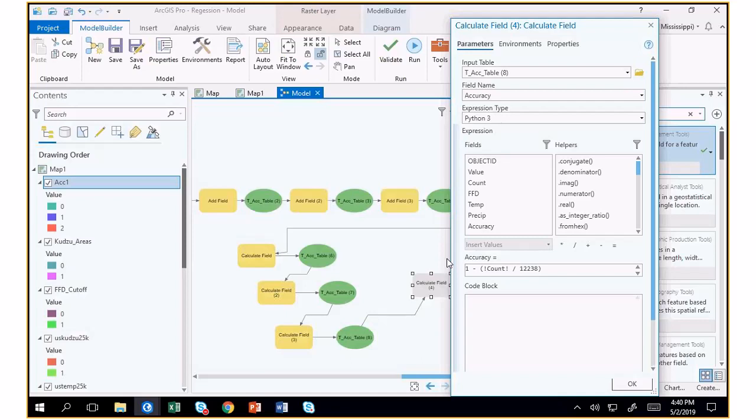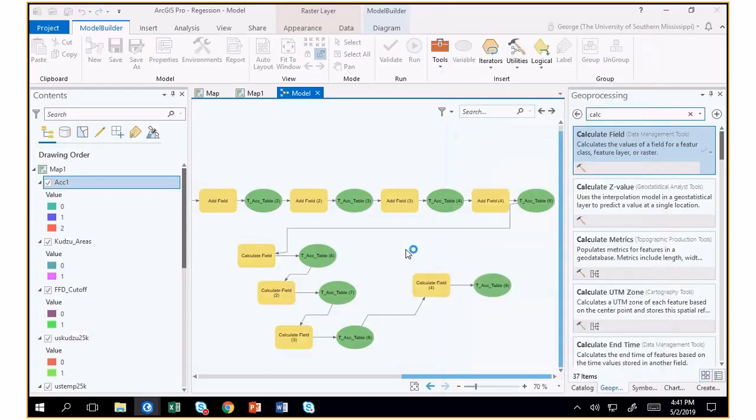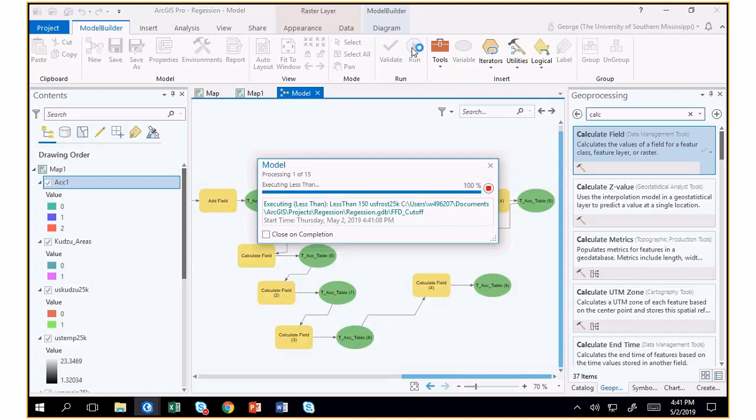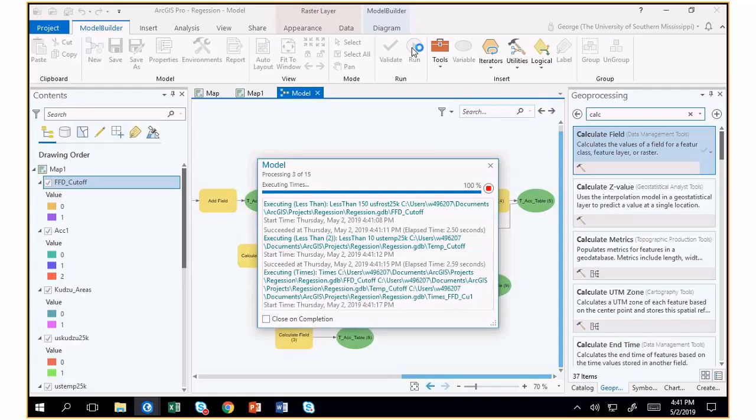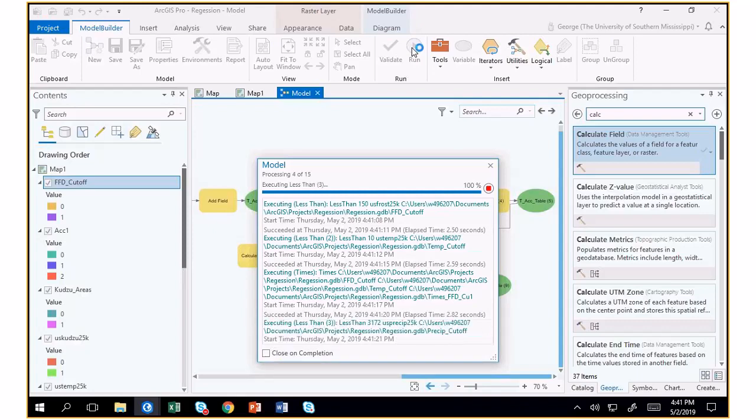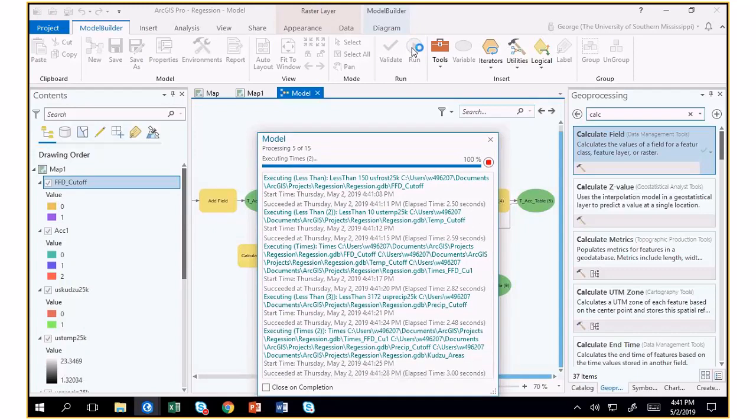I'll leave that up there for a few seconds. So now, if we test this, we should have a new table that has just one line in it, and that one line should be the overall accuracy. So now running this 27 times shouldn't be too much of a pill. Well, one more step is to save this into a table. We'll talk about that in a second. Let's see if this works. Save this into a separate table.